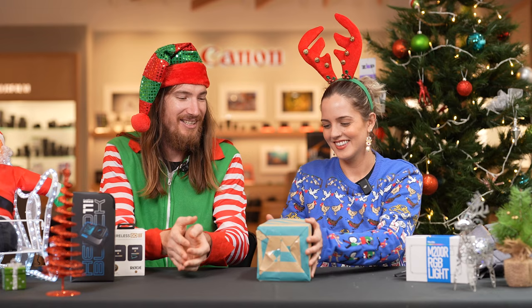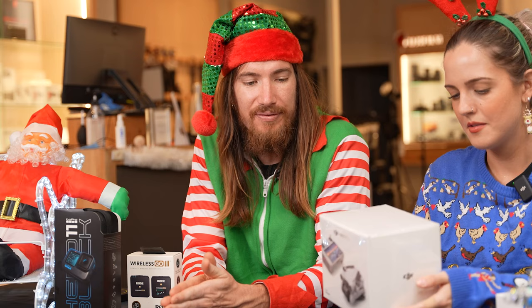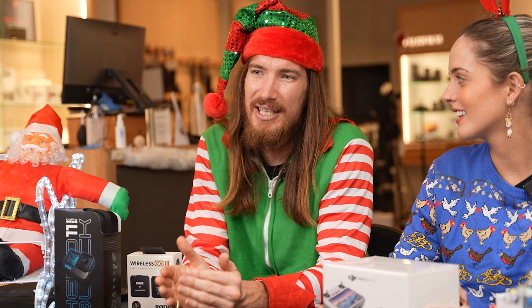Down to the final presents. I'll give that one to you — let's have a look at this. This is a standout gift, if I do say so myself. This is the DJI Mini 3 Pro, a very new product. It's finally got a remote with a screen built in for anyone that wants to start getting into drone photography and videography. It's a great little option — very, very small, very lightweight.